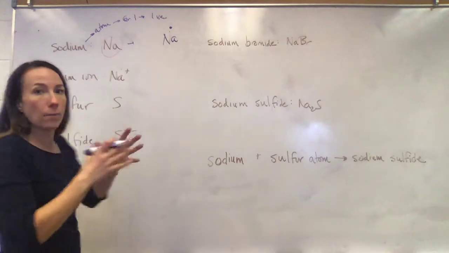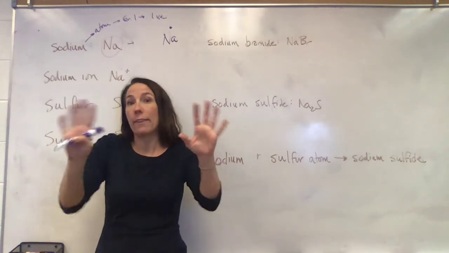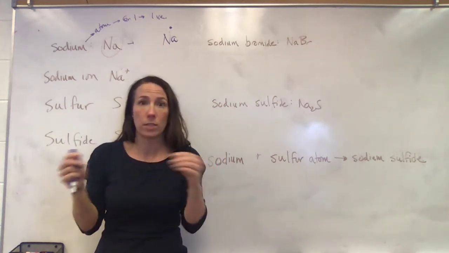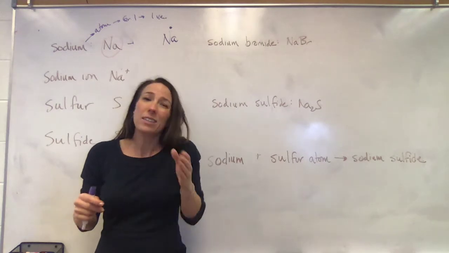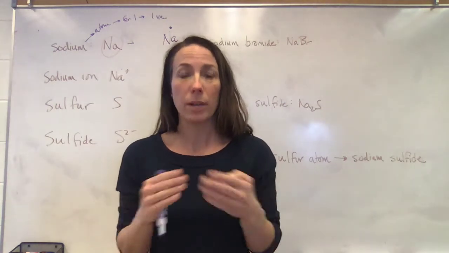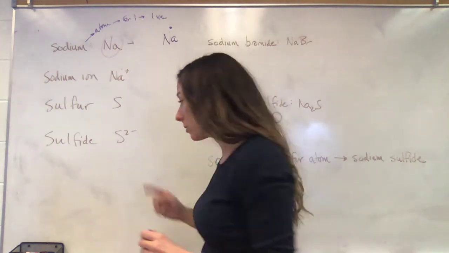Instead of thinking about the nucleus, the first energy level is full, the second energy level is full, and then I'm done because I need to have 1 less electron than protons in order for it to be positively charged. Yes, you need to know all that stuff, but just to draw the Lewis dot diagram, that's a bit clunky to think about it that way. So this is the way we're going to think about it for this one.